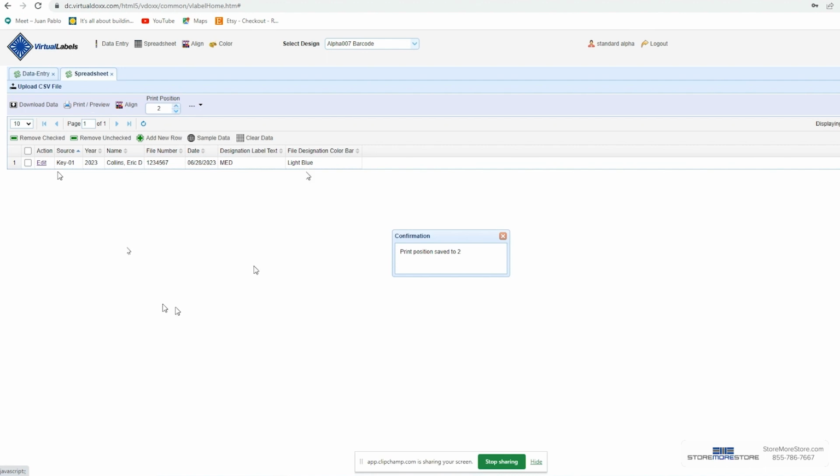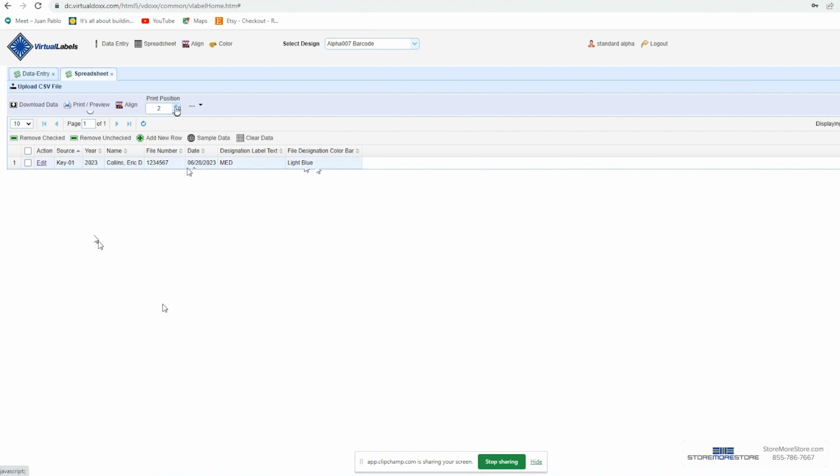Most of our customers use label sheets that have multiple labels on the sheet and will, from time to time, need to start printing at a position other than position 1, so that label sheets that have not been completely utilized can be run through the printer multiple times and the print position selected to the correct location on the sheet, to avoid wasted labels by being able to select the position.